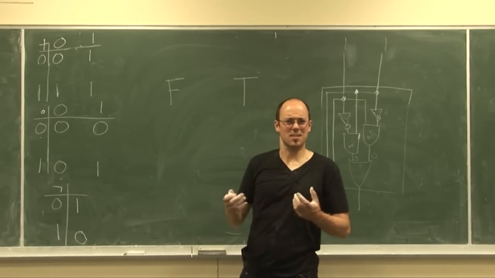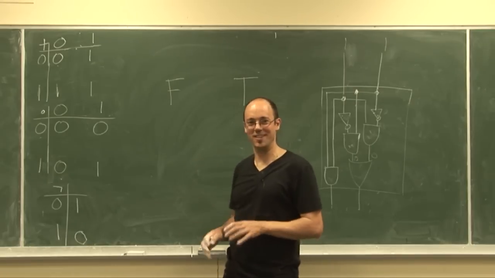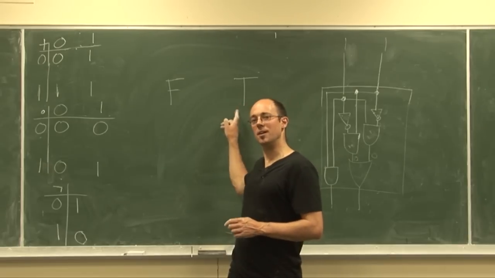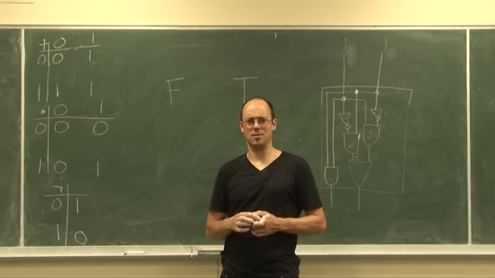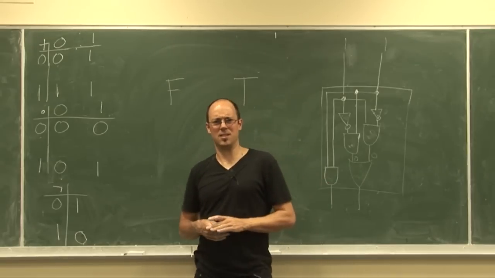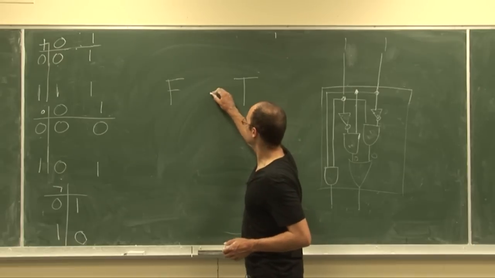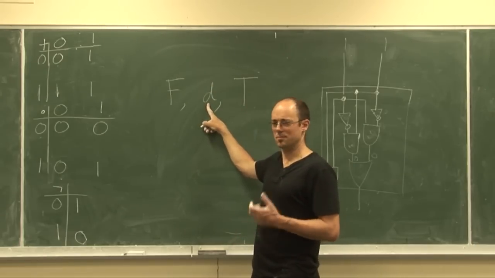When you first encounter these kinds of strange logics and algebras, I guess it's not a strange logic, it's unusual as an algebraic structure, people often find it a bit confusing to have such a limited range of truth values. In reality, things are not necessarily just false and true. One of the ways to patch this up is to introduce a third truth value, unknown, or D, don't know.